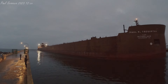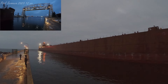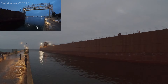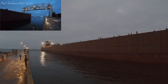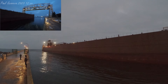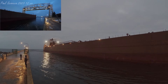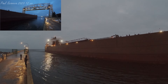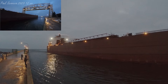The Paul R. Tregurtha is currently owned and operated by the Interlake Steamship Company of Middleburg Heights, Ohio. This is known as the captain's salute — one long and two short blasts of the horn, initiated by the boat and reciprocated by the bridge. This is the most common of the ship signal exchanges. If you see any crew on board, make sure you give them a big wave and welcome them back to Duluth. Today they are heading to Superior Midwest Energy Terminal where they will be loading up on coal.